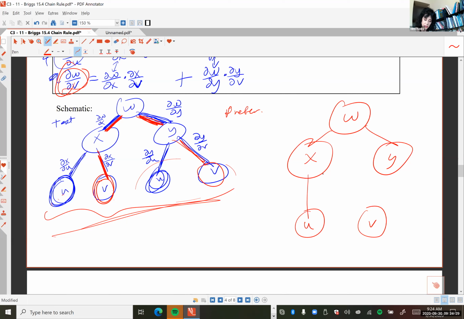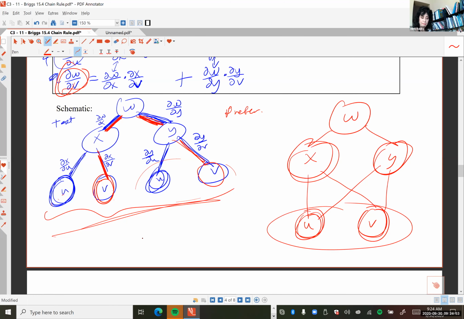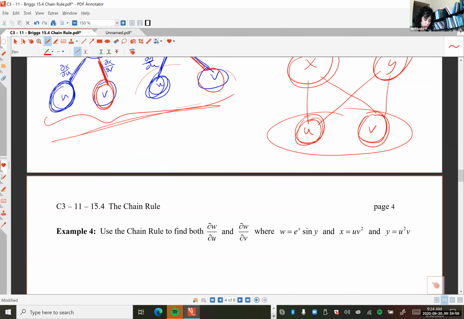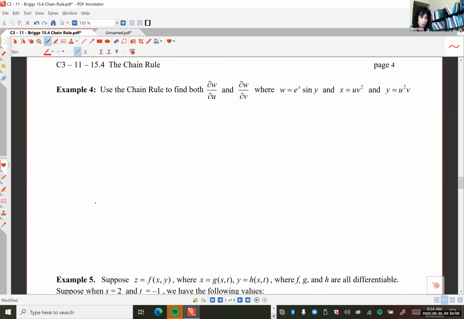My diagram shows it better like this, because it shows that x is a function of u and v, and y is a function of the very same u and v. So I just prefer my diagram, but that's how I roll. But you won't see my diagram in your homeworks or the text, just to let you know. I prefer it because it really tells more of what's happening. You got the drivers of the bus down at the bottom. Okay? So using the chain rule for a function of more than one independent variable, let's go do some problems.